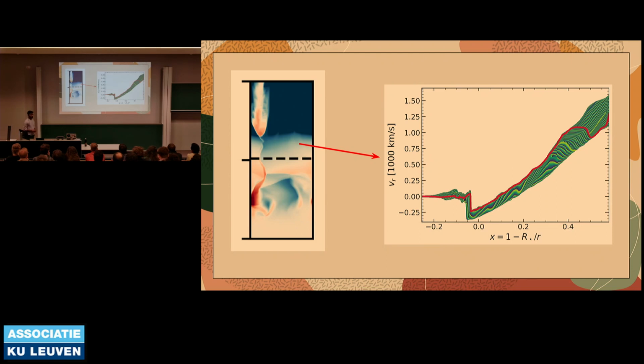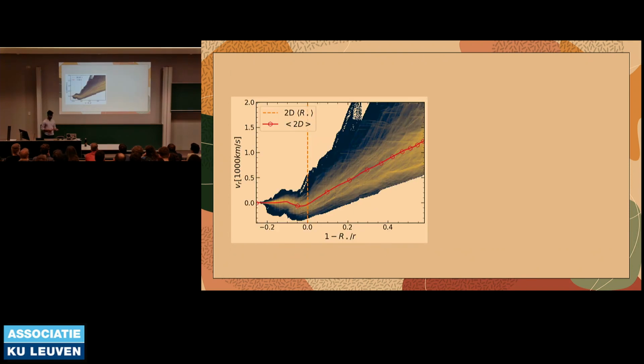So a better way to plot this, since you have a lot of time snapshots, would be to take a velocity space and your radius space and see where things lie. Well, what do I mean by where things lie? To check the probability of a certain cell to have a certain value. That is done by these plots called probability density maps, where yellow is basically a high likelihood of having that kind of value, and blue is less likely.